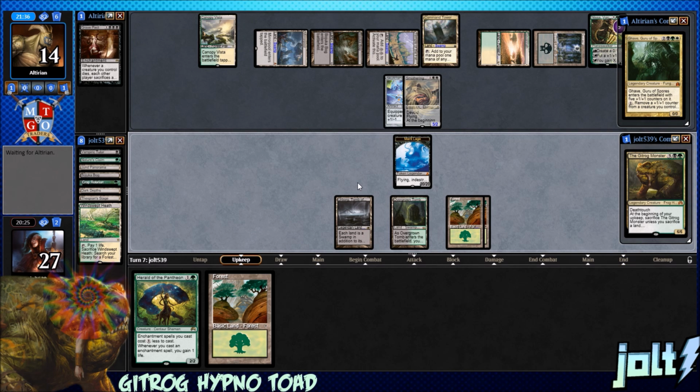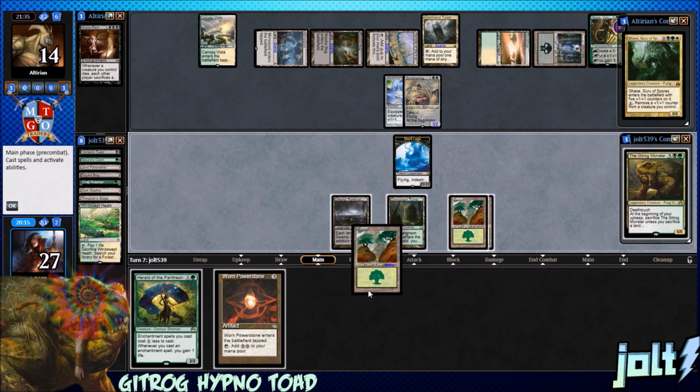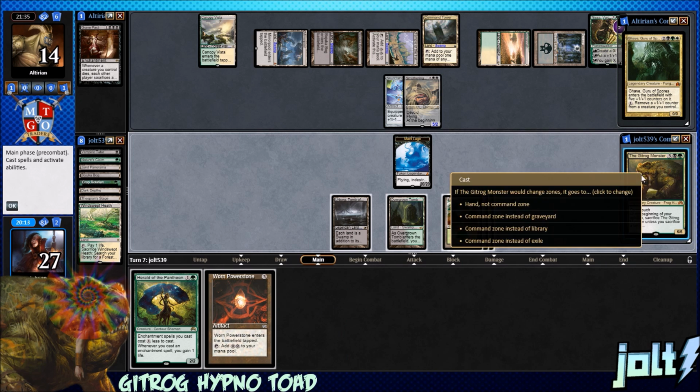Yeah. All right. Let's go ahead and go for, we could go for Gitrog if we want to. We're going to have to start sacking a land. We don't really have, you know, we'll be drawing cards. Yeah, let's go for that. Let's go for the Gitrog monster.